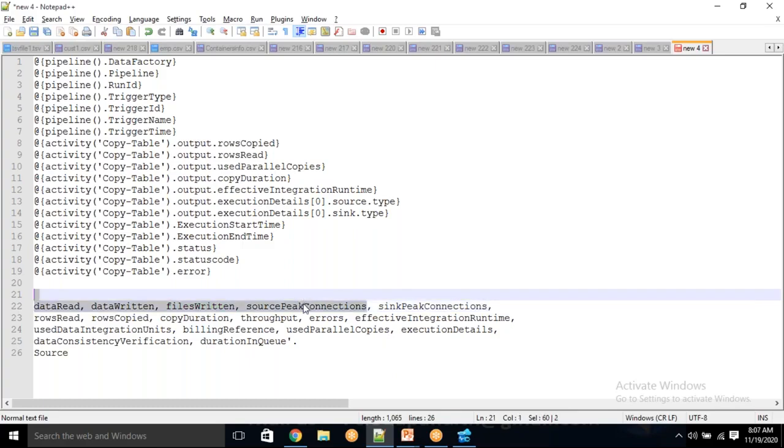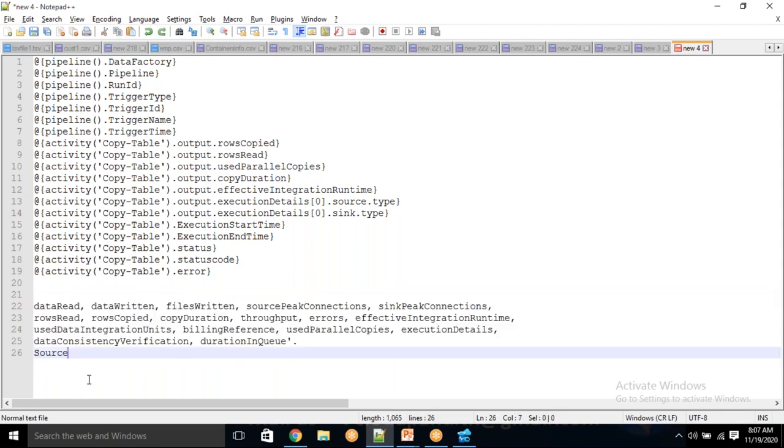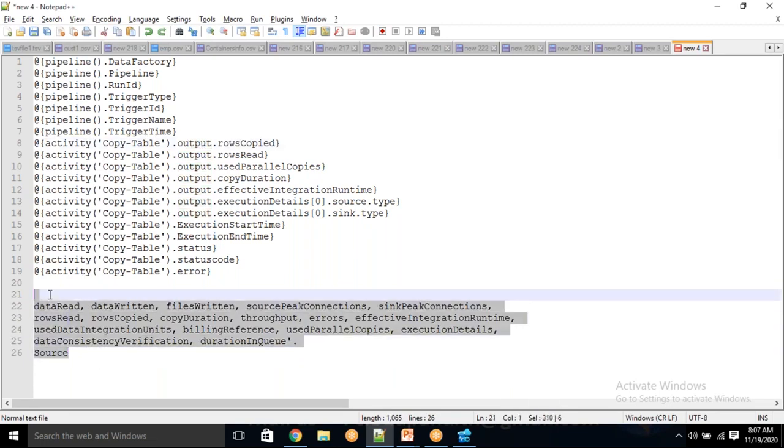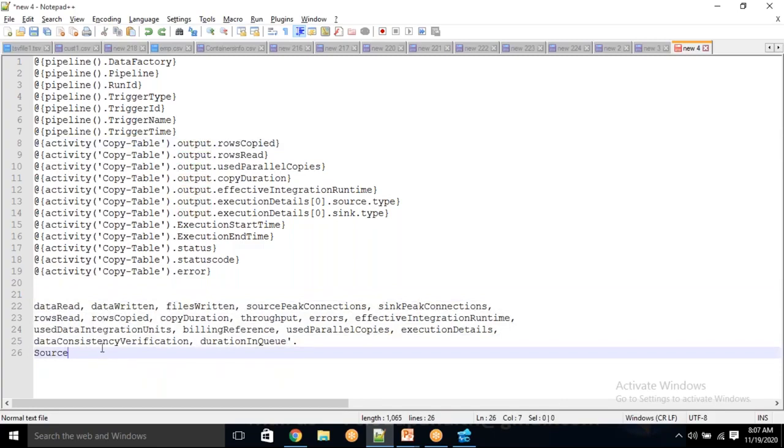Source peak connection is how many connections it has established to your source, and sink peak connection how many to your sink. Likewise we have all these details on the output, copy activity dot output dot all these parameters you can use.